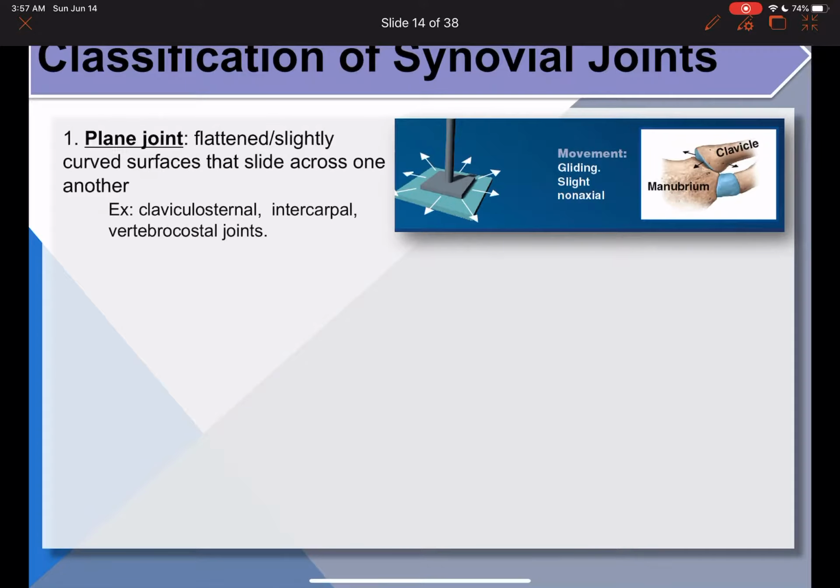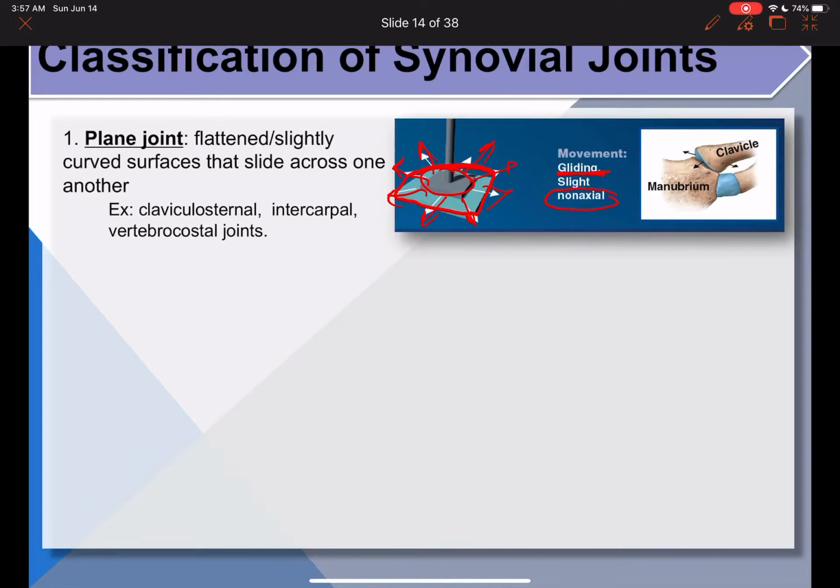The first of those are called the plane joints, which are usually flat or just slightly curved and slide across each other at the articulating surfaces. So obviously they can only conduct the gliding movement. If this is one articulating surface that's flat and this green portion here is the other articulating flat surface, you're gliding either front and backwards, left and right, or to the side diagonally like that. So that's why it's considered a non-axial movement. It can only do gliding.